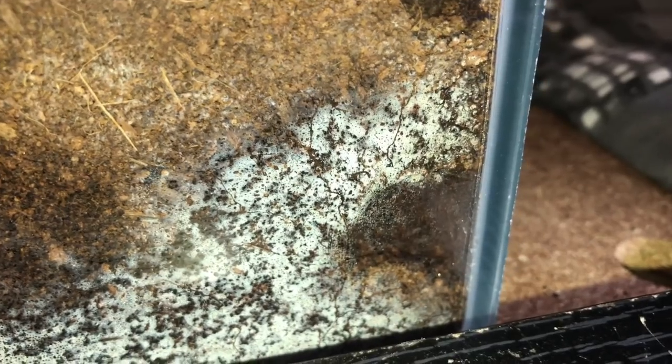So let's just check the back of the enclosure, and here is the back of the enclosure and you can see it's been digging just around here as well, so it's not around here. The enclosure is looking a bit dry, so I'll give that a good mist a little bit later. And this is that piece of cork bark that's at the back of the enclosure, so it's not round there. So hopefully it should be on the right hand side.